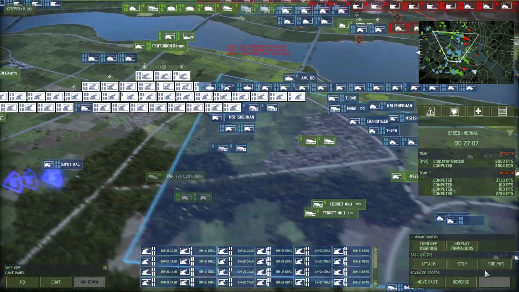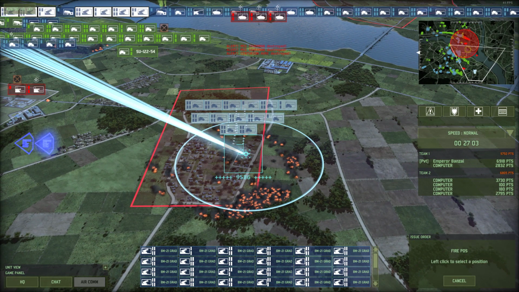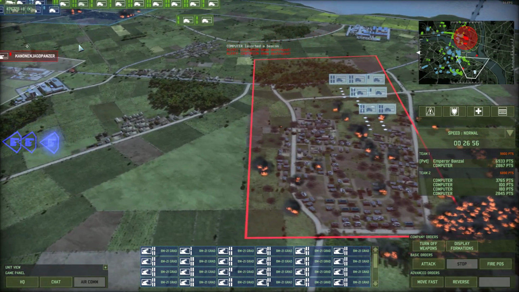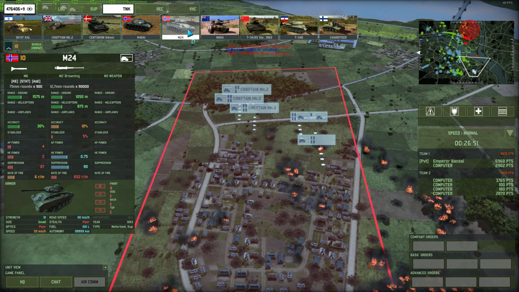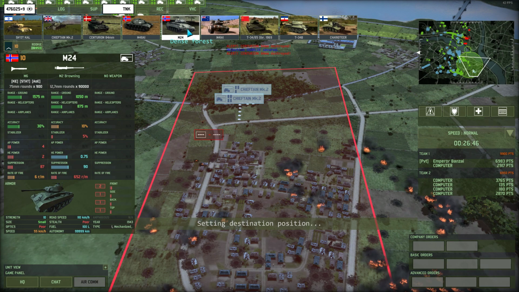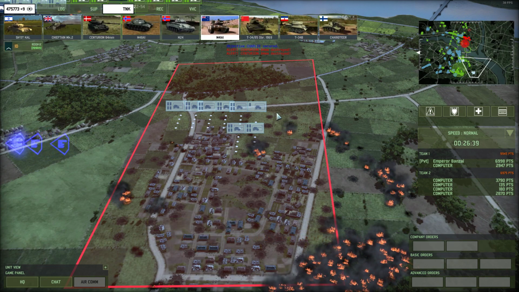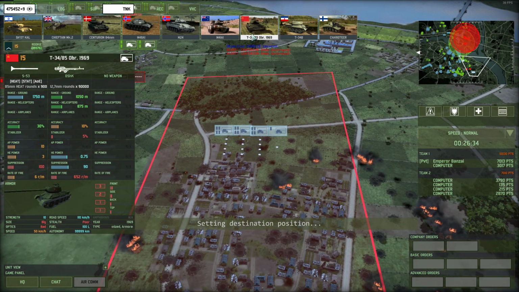Alright, what are you guys doing? You know what, let's go for the kill. Yeah, we're just gonna try and kamikaze. We'll have a winch. M24, 1943, M24, here we go. That's 55, not too bad. Wrong button. Chinese T-34s.